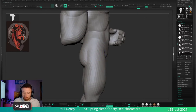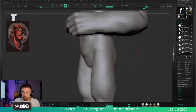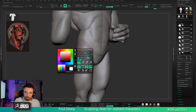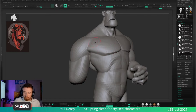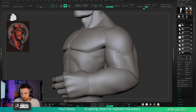I've talked about this one before, but it's critical. Hold shift to smooth, press down and then lift and you'll do alt smooth. Remember that one and use it, especially if you just want to maintain a nice curve. But you need to have a lower topology, so I'm going to lower this down. At this point, I start going in and smoothing back where I don't want those edges.